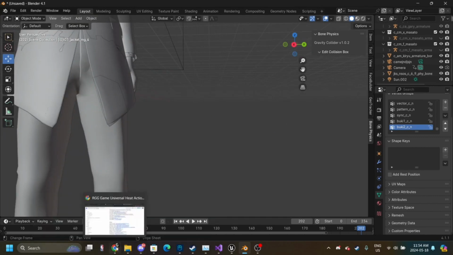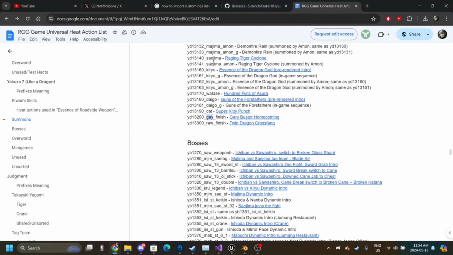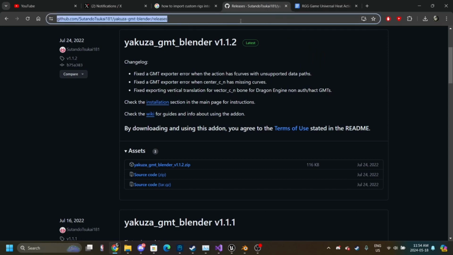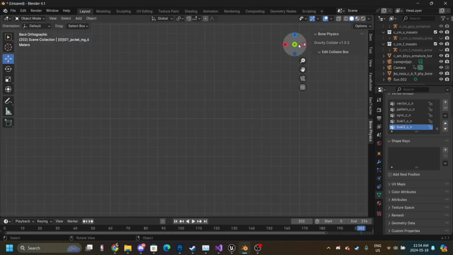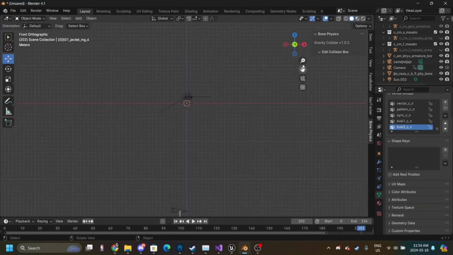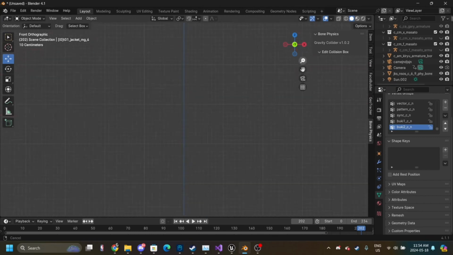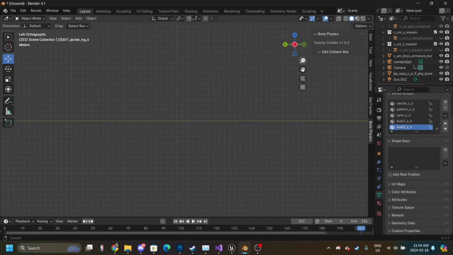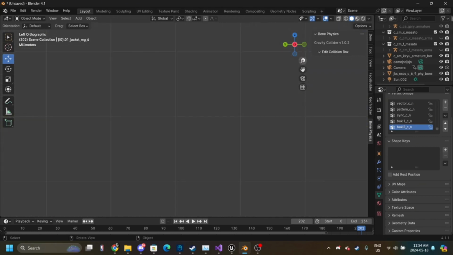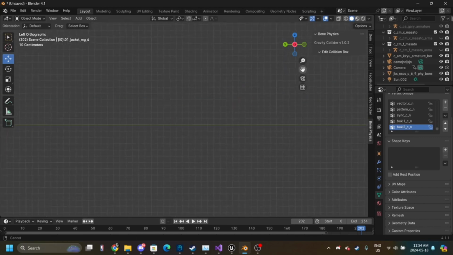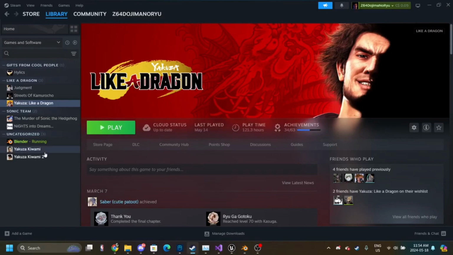There was one thing I actually wanted to teach you guys. I don't want these to be over an hour, but this is actually really important. Let's say you want to take an animation from Kiwami 1 and put it onto an armature from Kiwami 2. This is something you guys actually need, because maybe you want a moveset mod, or hell, you want to port Mine's dynamic intro to Yakuza, whatever.